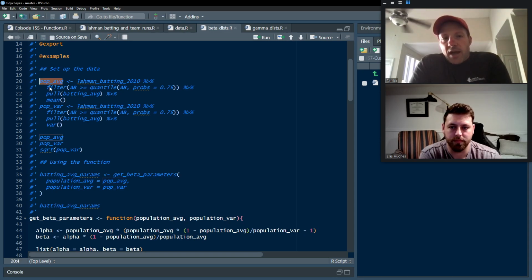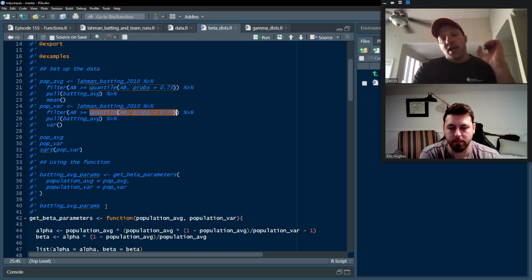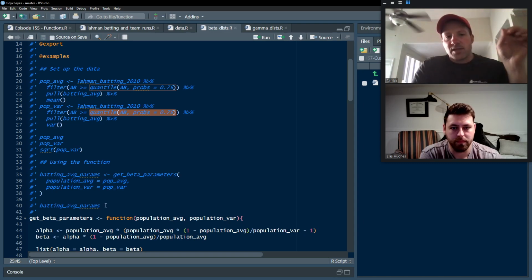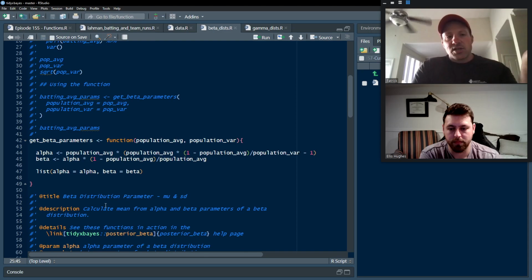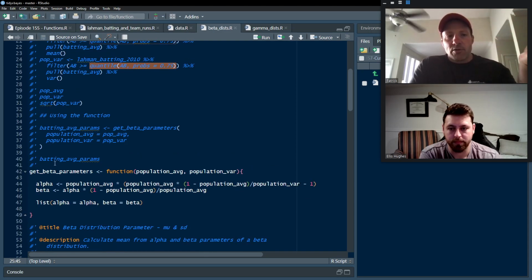And then all we're doing here is we're producing, as we talked about in episode 155, a population average and a population variance from some sliver of the population, namely people that actually batted, so people that actually played. And this is what we're using to surface our empirical Bayesian priors. So they're priors that are empirically derived from the actual data. And so, again, episode 155, if you want to see how these functions work, how we came to these things and stuff like that. But at this point, it's a cut and paste job. We throw it right in there.